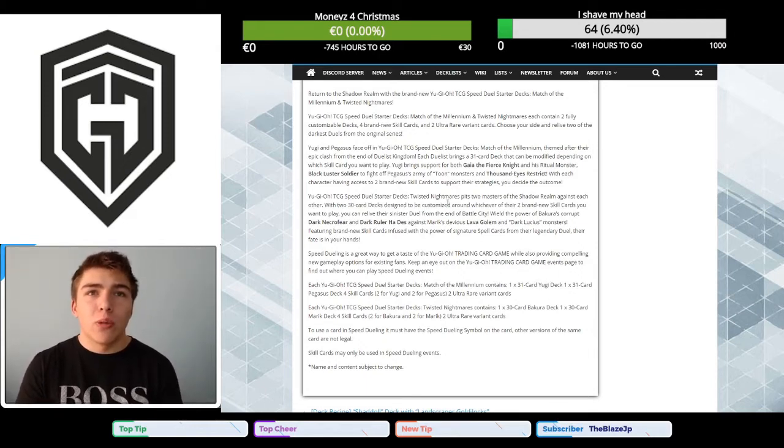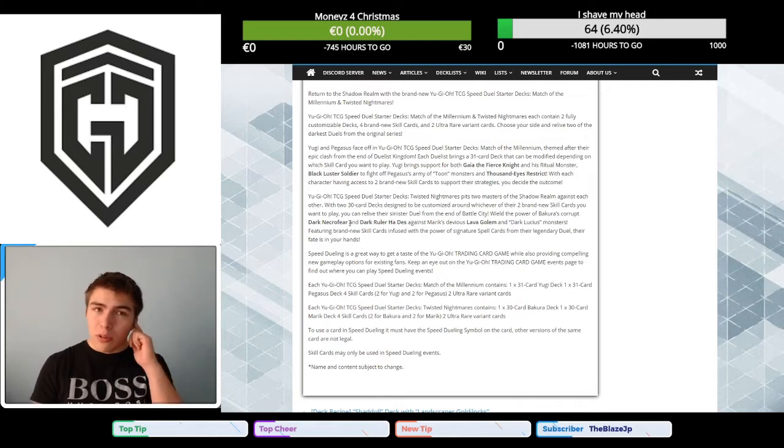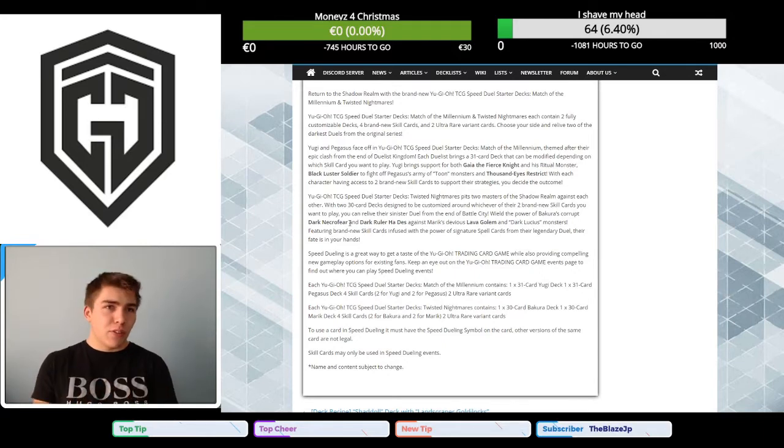So anyway, Twisted Nightmare pits two of the Shadow Realm against each other. Sinister Jewel from the end of Battle City wields the power of Bakura's curse, Dark Necrofear. I don't think Dark Necrofear will be overpowered. It's 2200, but that's not that big in our format. And when it dies, you can take over a monster of your opponent. That's nice. And overall, that's fine. But getting three things in your graveyard will be difficult.